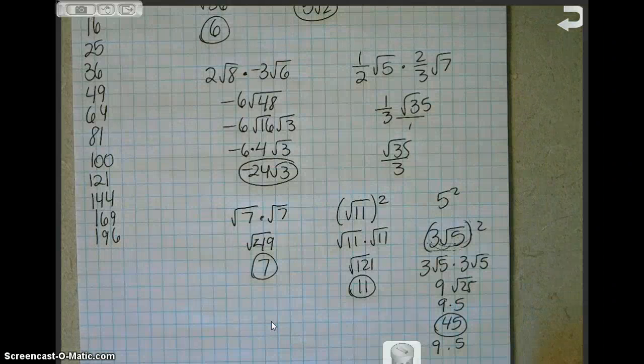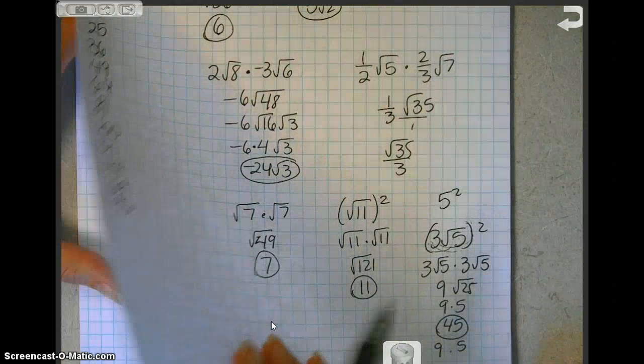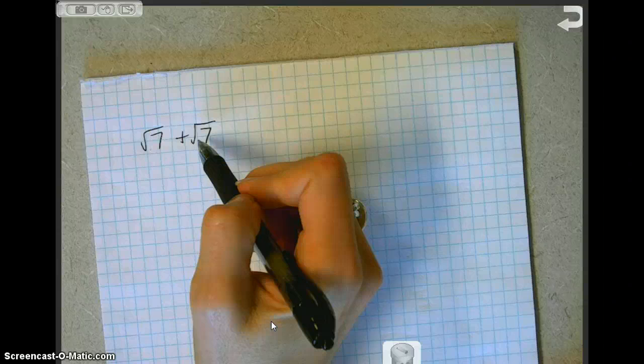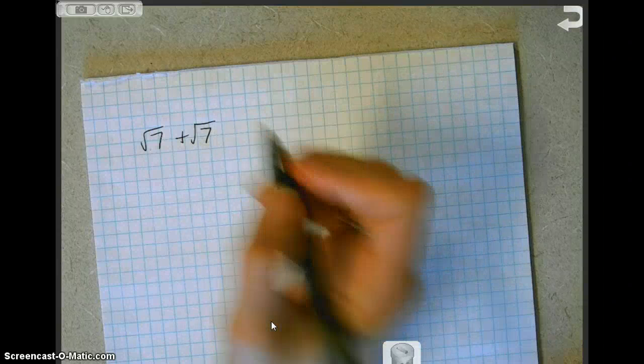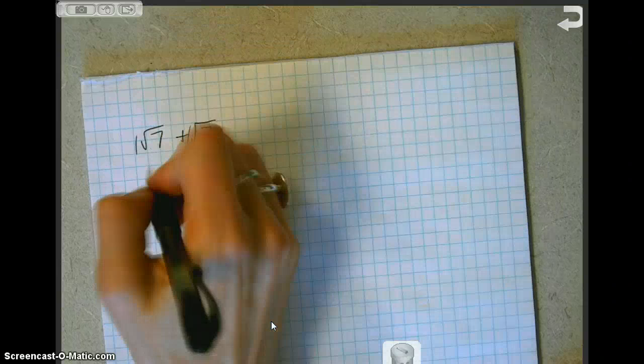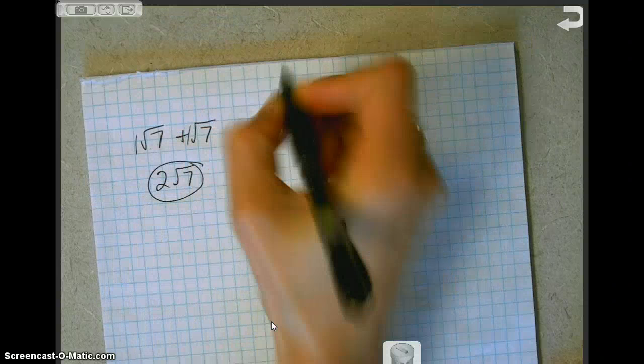All right, we need to talk about how to add and subtract. You may notice that on your homework you'll see, say, the square root of 7 plus the square root of 7. And again, that doesn't give us the square root of 49. That's crazy. What we're asking is, what is the square root of 7 plus the square root of 7 again? Notice, if it's adding, you can only add if they have the same radical. So that's like 1 square root of 7 plus another square root of 7. That would be 2 square root of 7 for your answer.